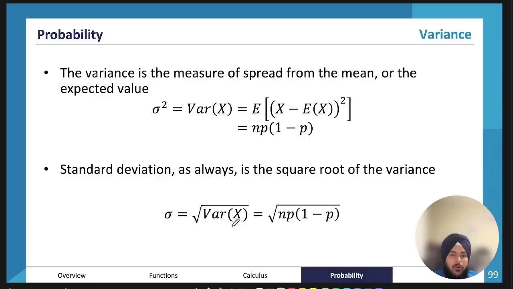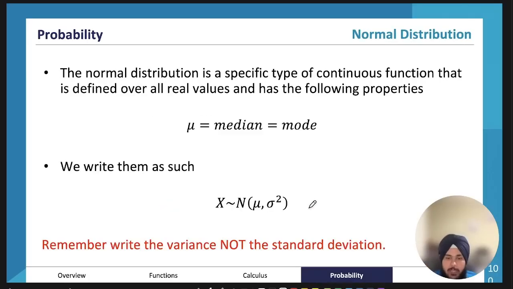Okay, so let's quickly go over variance. Variance is essentially just a measure of the spread of the data. In this case, for a binomial distribution, it's just going to be np(1 minus p). This formula is given in your formula sheet, so just use that formula to work out the variance. Then we can work out the standard deviation, which is essentially just the square root of the variance, so in this case, the square root of np(1 minus p). I'm not going to go through that in a lot of detail, but essentially it's just using the formula there.